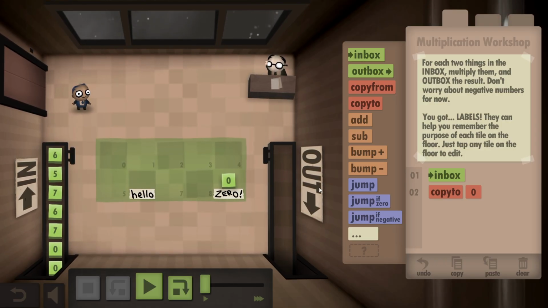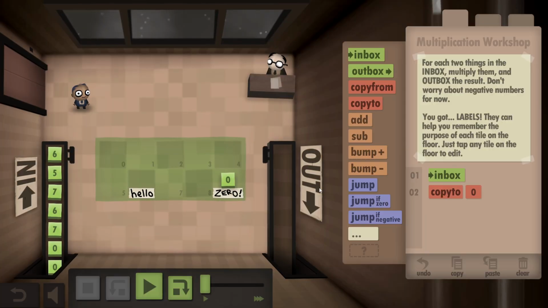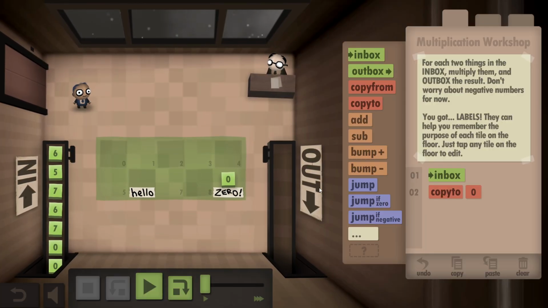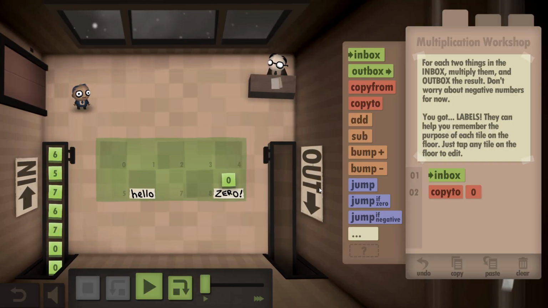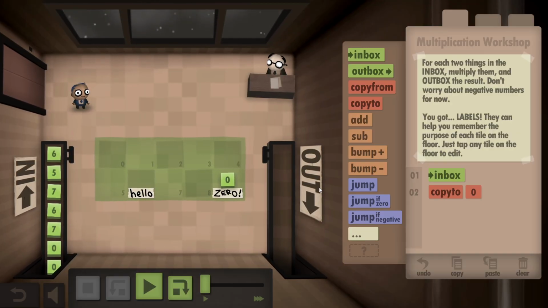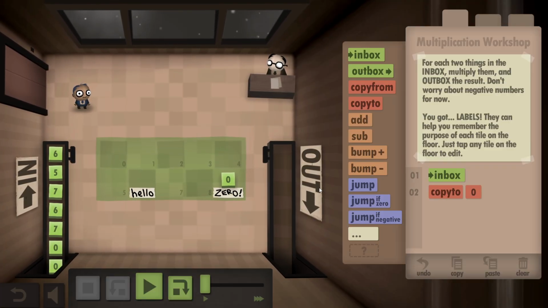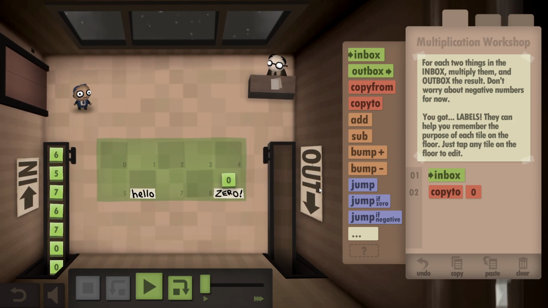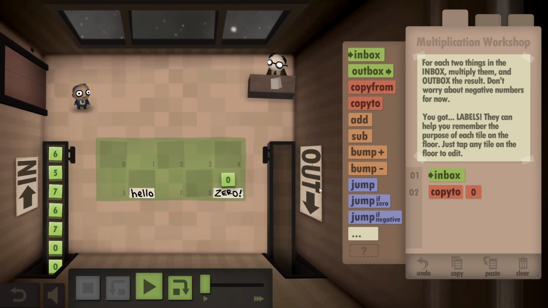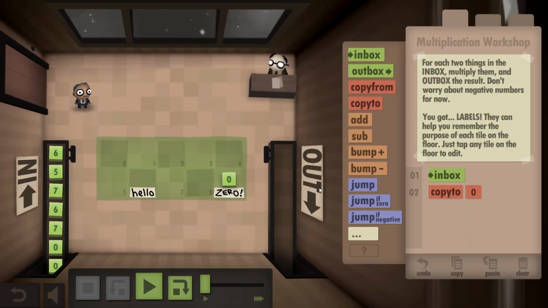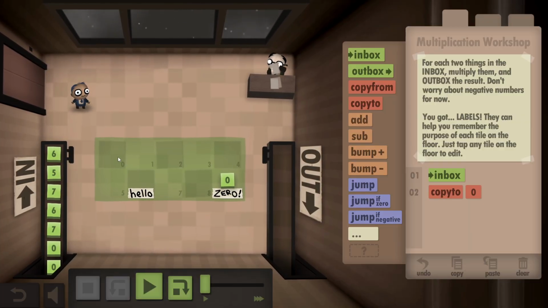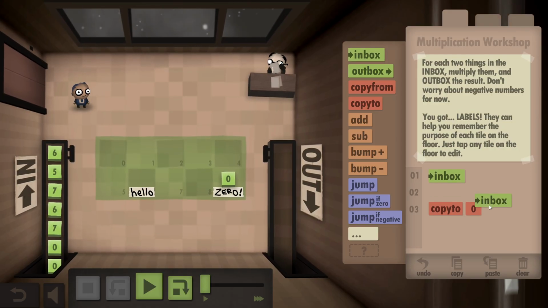Right? We just did countdown. So we need to count down. This is 0, so if any of the number is 0, you just outbox it and start the process again. And you inbox the next number.